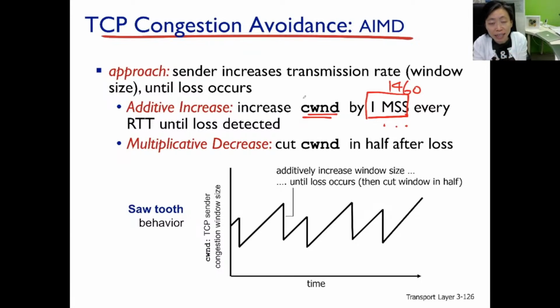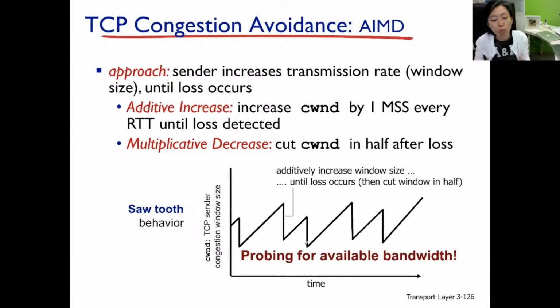And this is actually related to the second point I want to stress. You see here, the full name of the sending window is no longer WND. It's actually called the congestion window size, CWND, because the sending window size is dynamic in TCP, and it's actually controlled by the congestion control mechanism. That's why the window is now referred to as the congestion window. And this is TCP's process of trying to probe and discover the available bandwidth.